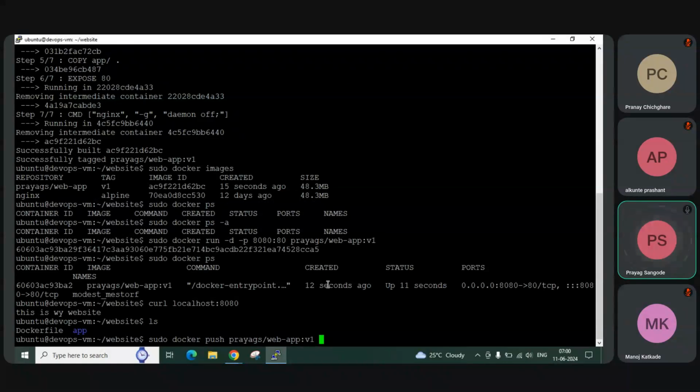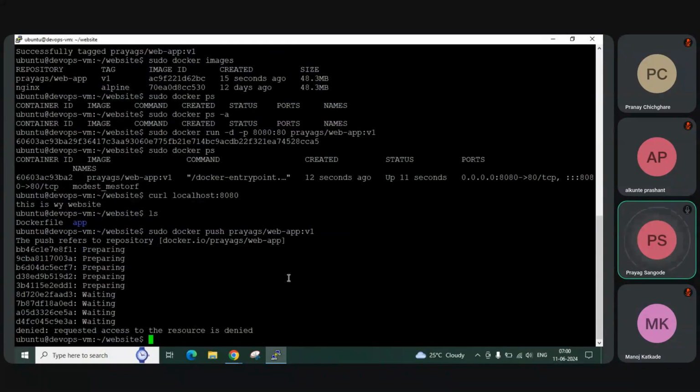We'll see that. If you see, it is saying access is denied. Even though it is a public repository available to all, it is available only for downloading. That is, it has read-only access for everyone by default. To write anything into it, like to push any image, we have to first log in. Only the authorized person can push the image.